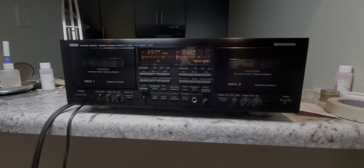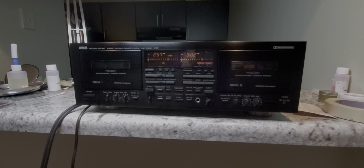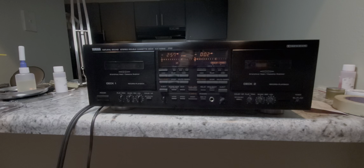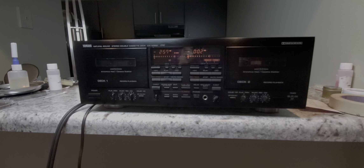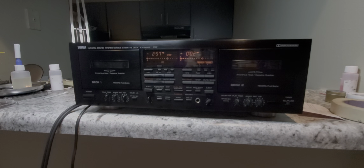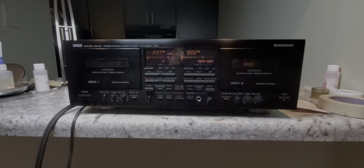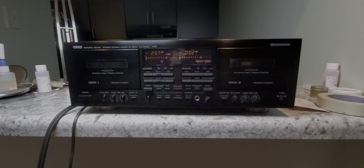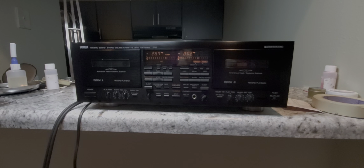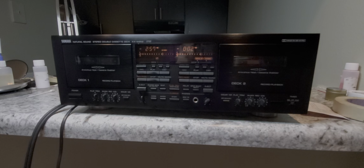I'm going to be doing some sound checks on this pretty soon and share how it performs. So far very impressed — a lot of detail was paid attention to. If memory serves, something like this was selling around $500 in the 90s, which is not really outrageous considering what you can get in the world of audio. Your Nakamichi Dragons, TCD-3014s, Tandberg 910s and 920s, Revox 710s, or the Studer B215 — this is very reachable by comparison.